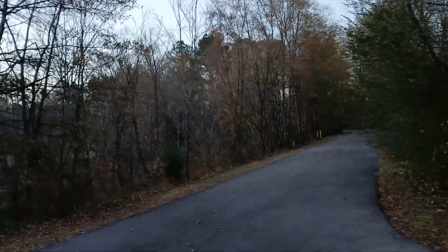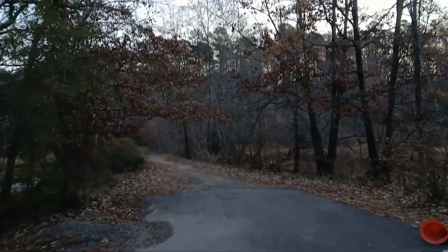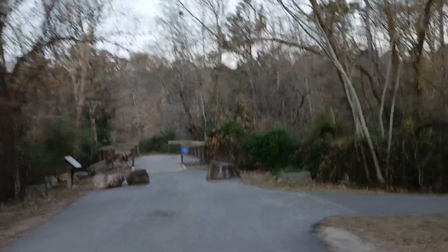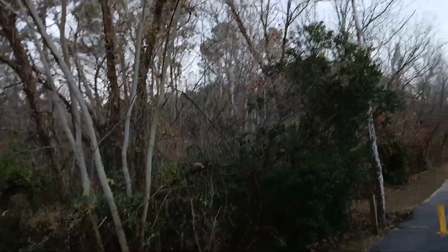We can take a sneak peek up here, but I'm not going to go down these trails. So that way leads to the butterfly garden. There's a parking lot out there. And this just goes around the swamp. Could go that direction, but I don't know how flooded it is. Not feeling too adventurous today with this phone. It's not paid for.